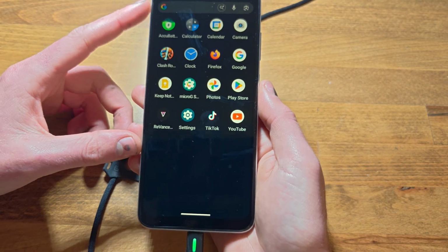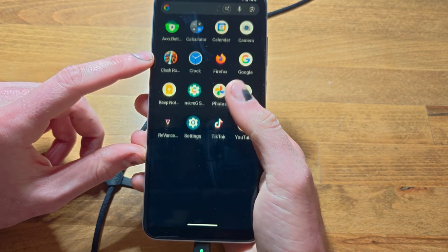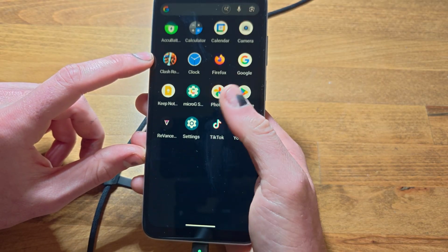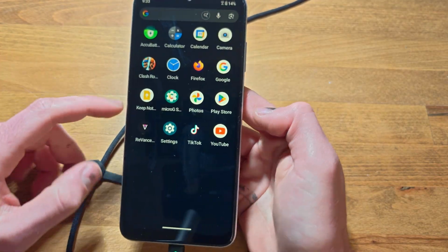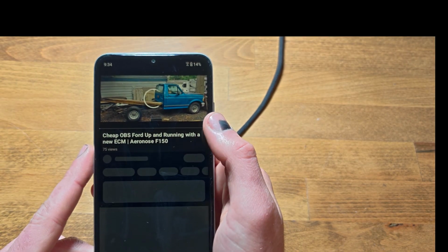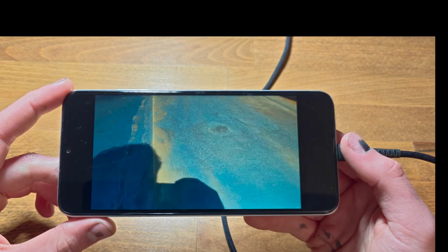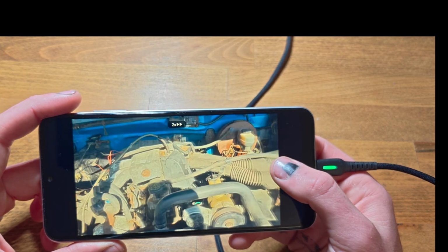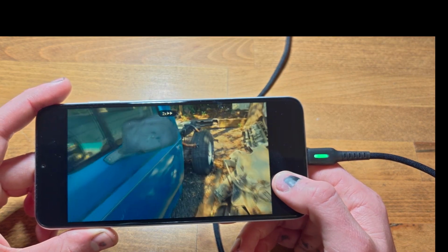Anyways, games. Clash Royale runs quite fine on this. But honestly, the biggest issue this device has that I notice is just regular snappiness. So, you know, obviously it has no problem here. But let me pull up a YouTube video. Alrighty, let's see this. Look at this guy. He's got a nice truck here. And we could see that it takes its sweet time loading, and if we try to do something like play at 2x speed, it starts kind of stuttering, which makes sense.